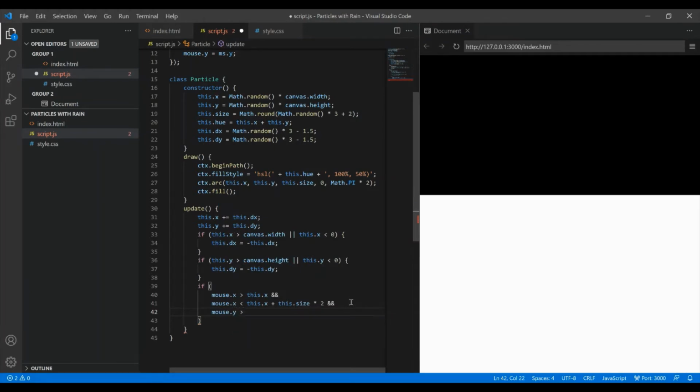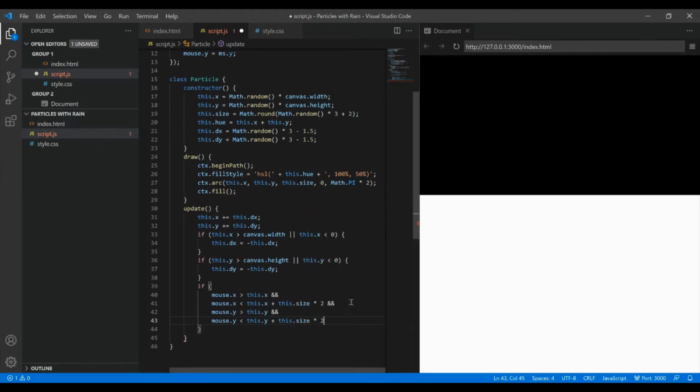So if mouse.y is greater than this.y, so basically, if it's lower than the top edge of the circle, and mouse.y is less than this.y plus this.size times 2.